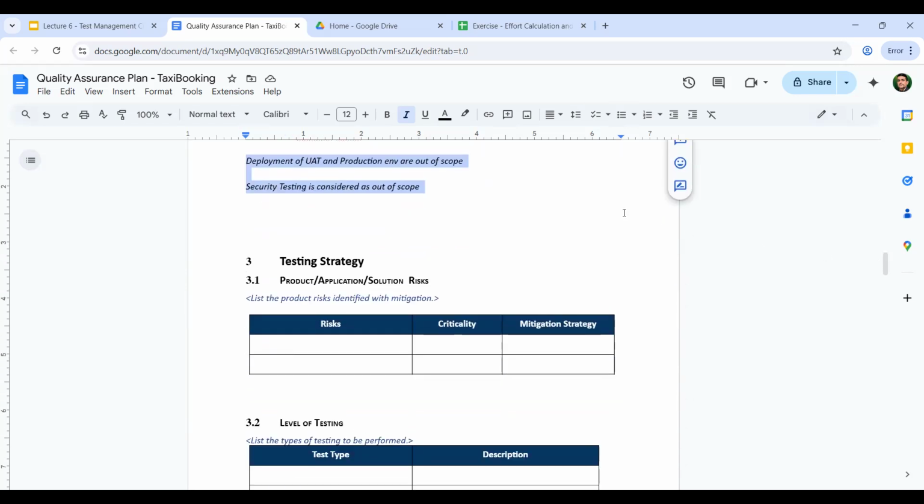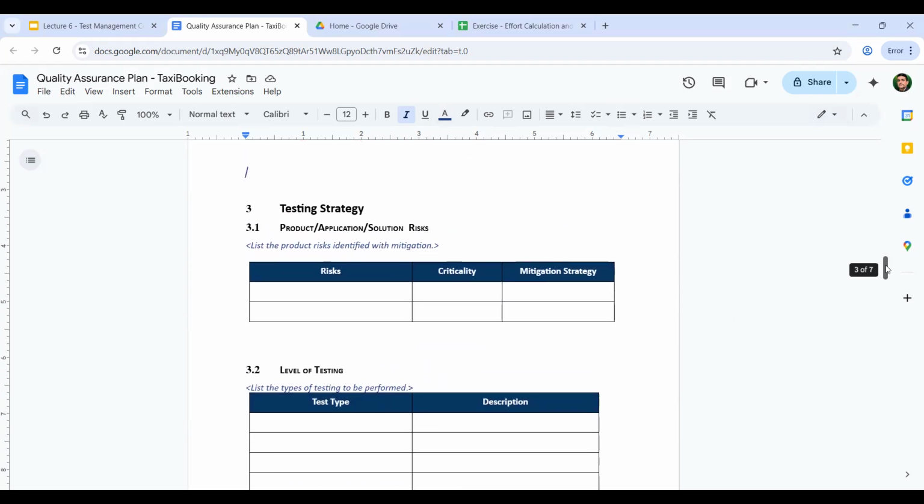Okay. Then the most essential thing. Here, this strategy is basically how we are going to test.